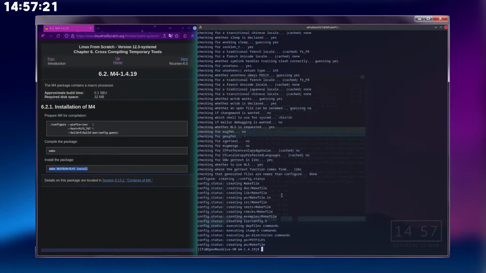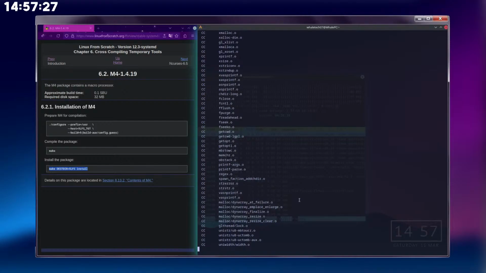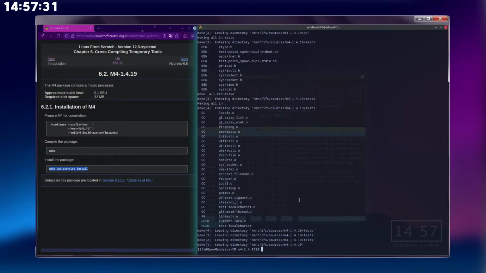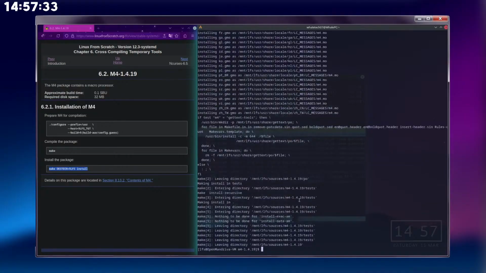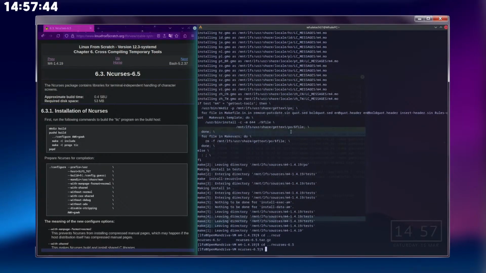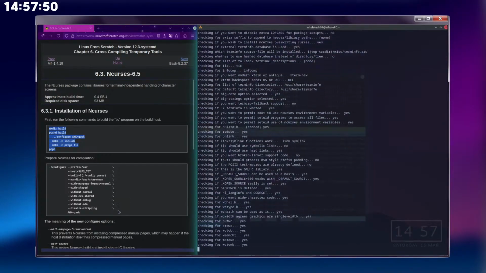Account when recording on Windows, it just has OBS and VirtualBox. Alright, well, we're compiling. While one of these things are compiling, cd and curses, just run these commands blindly, of course.